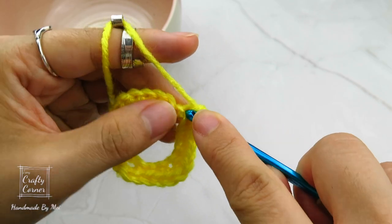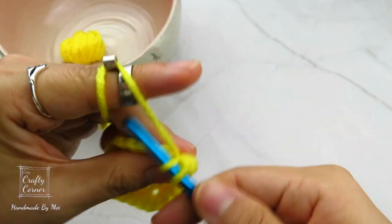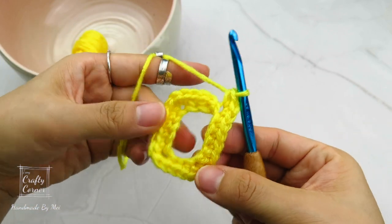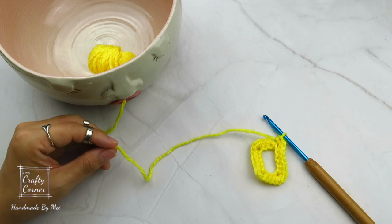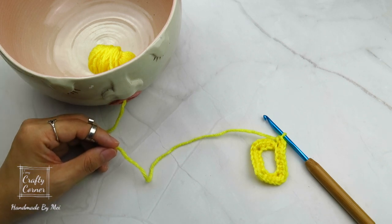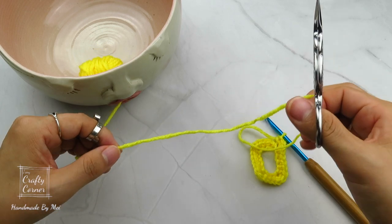One, two, three. From here, grab your scissor and cut yarn. Make sure to leave a long tail before cutting.